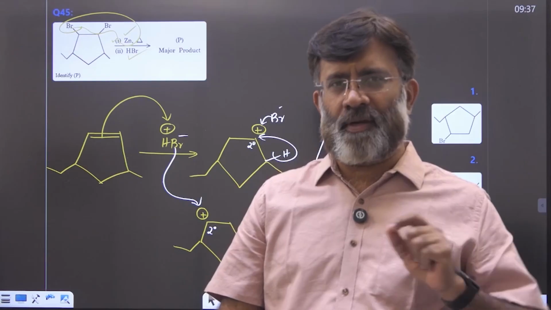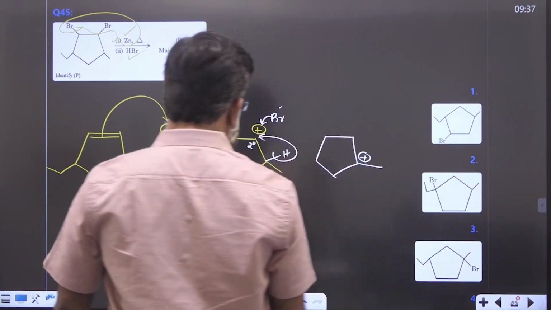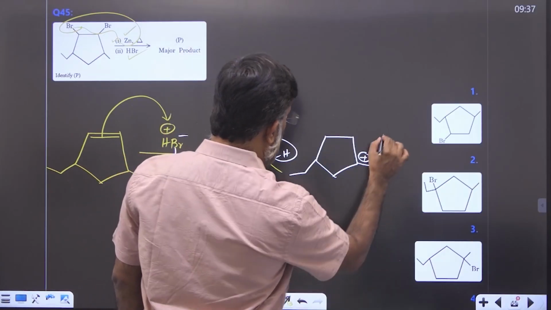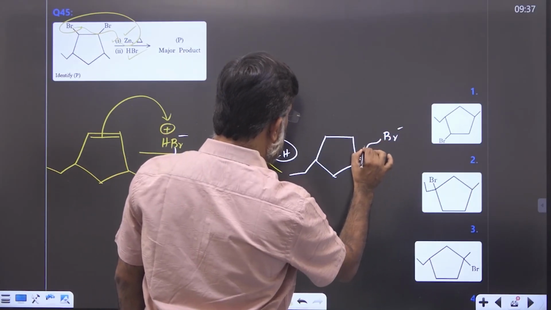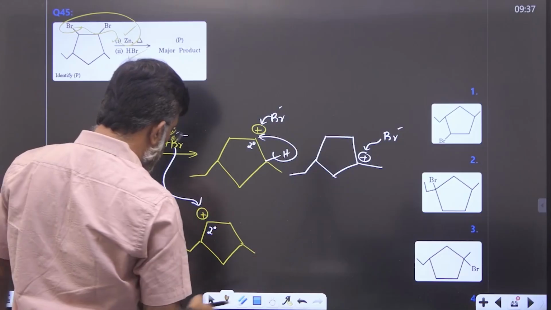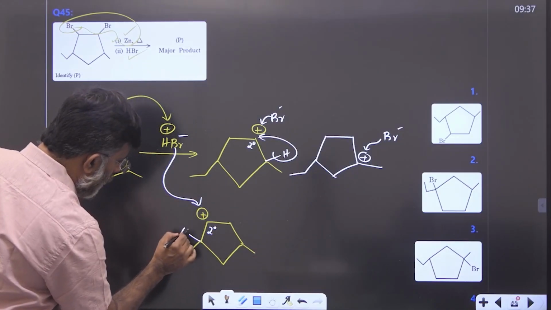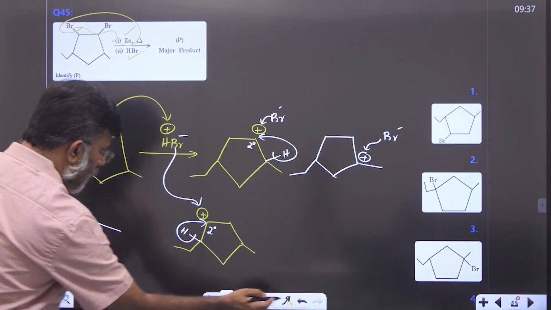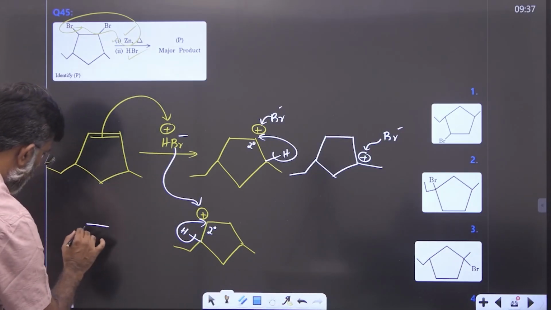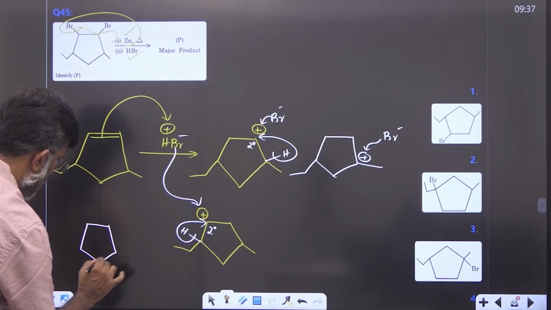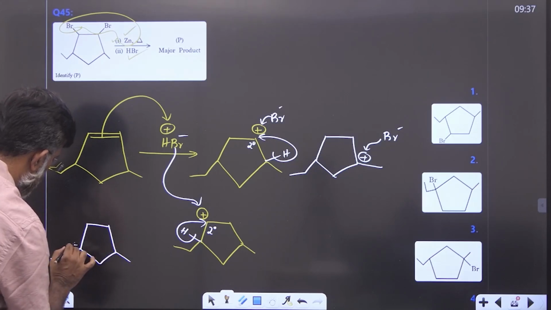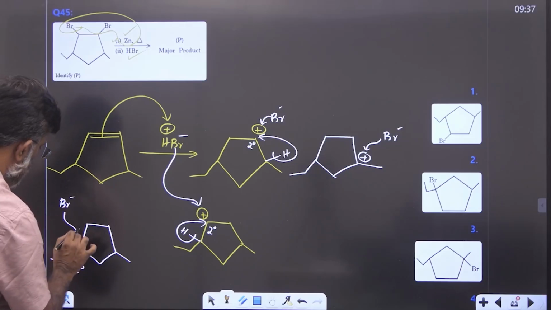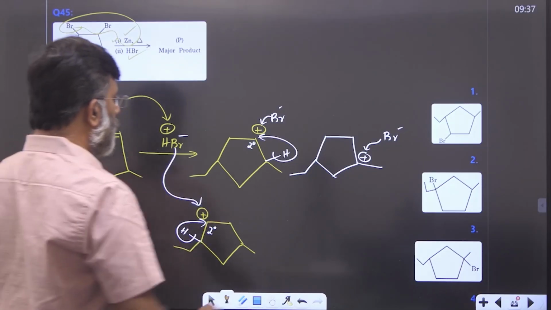There is a chance of getting a tertiary carbocation. And this is a tertiary carbocation, and where bromine comes, you get a product. And there is one more possibility. A hydrogen from here is migrating and you get another carbocation. That is also tertiary. Where the Br minus comes, you get the product. These two are the possibilities.